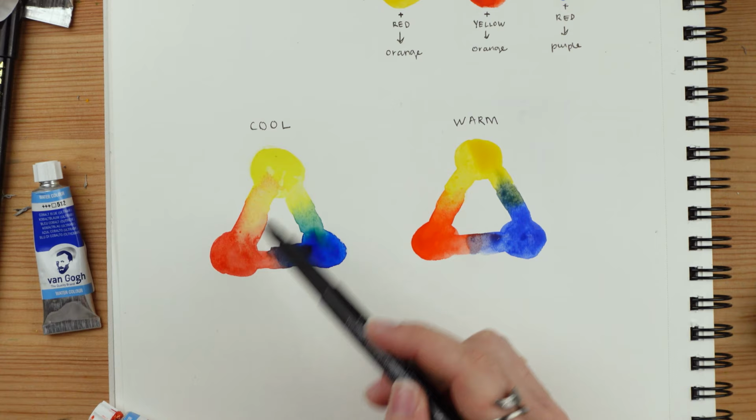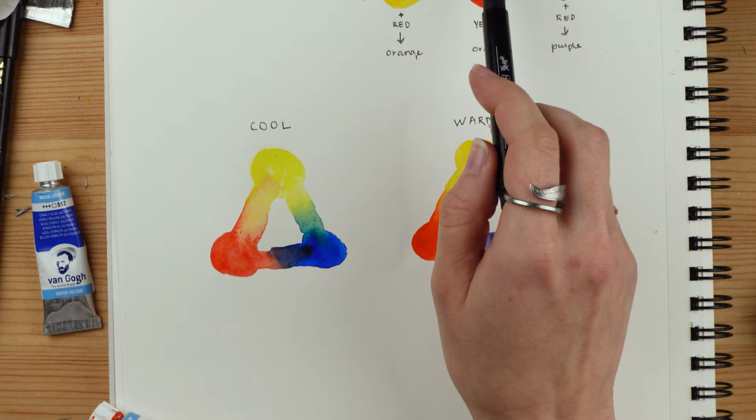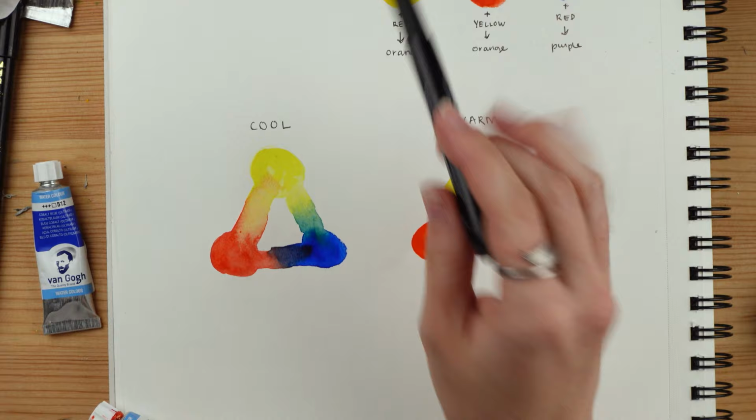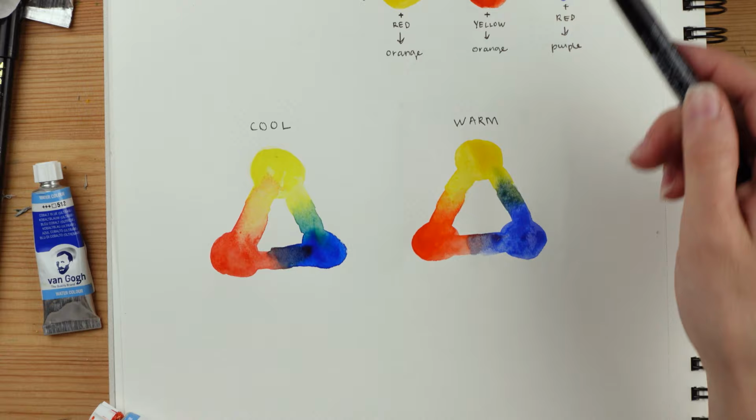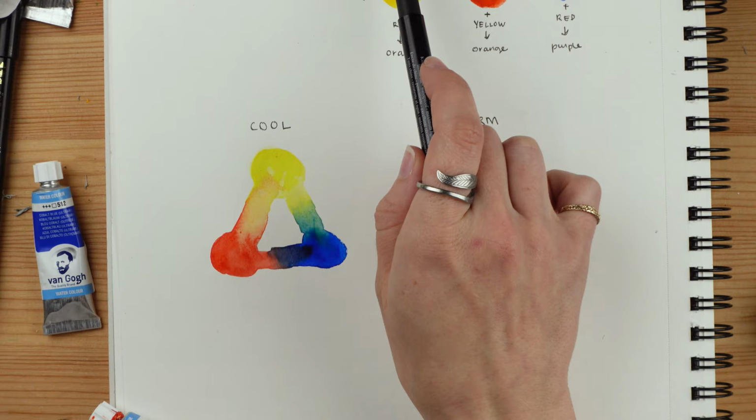This one is a lot more muddy because the cool yellow tends towards a green and the cool red tends towards a purple. So they don't want to make an orange. They want different things in life. So they made this muddy orange. Same here, because our cool red wants to make a purple and our cool blue wants to make a green. So muddy color. But here we get a vibrant green because our cool yellow wants to make a green and our cool blue wants to make a green as well.